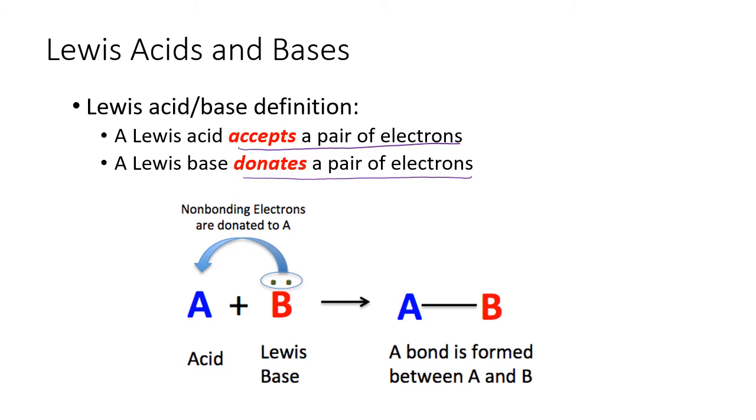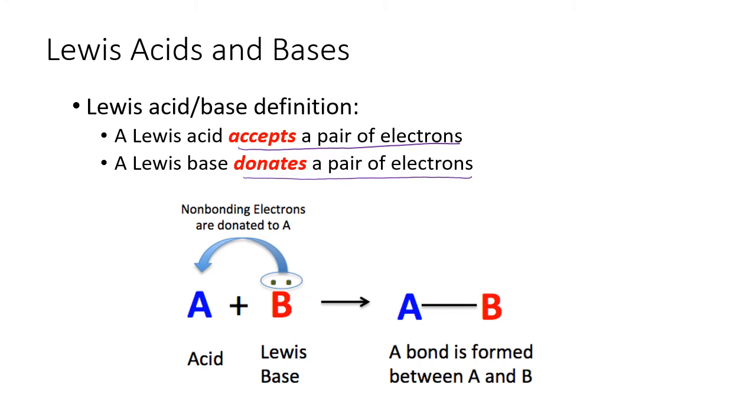So anything that can technically accept a pair of electrons can be a Lewis acid. Anything that has a lone pair of electrons that it can donate can be a Lewis base. And sometimes the definitions overlap one another as well. Because remember, Lewis acids and bases was the biggest theory. It was the most encompassing. So if it can be a Lewis acid or base, then it also can be a Bronsted one. And it could also be an Arrhenius one as well.